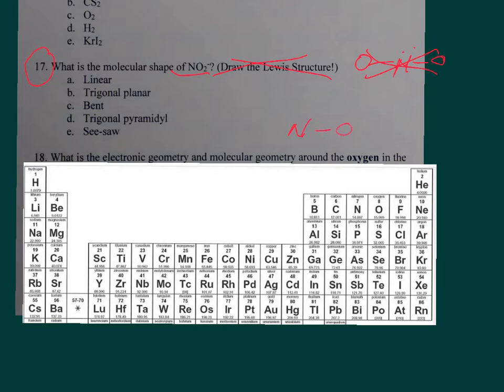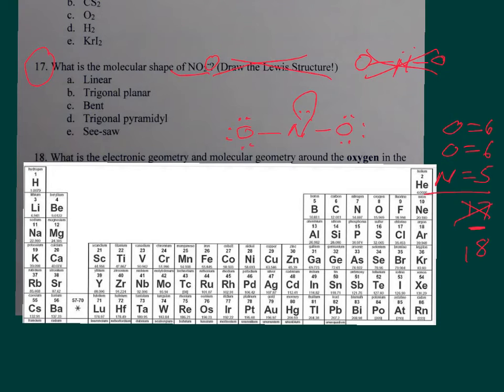So I'm going to say that the nitrogen's in the middle, and let's add up the valence electrons. Well, each oxygen is going to contribute 6, and the nitrogen is going to contribute 5. Now you notice if we add that up, we get 12 plus 5, we're going to get 17, which is an odd number, so that's not really working out. But they said it was negatively charged, so we've got to add one more, and we're going to get 18. Now we go around the outside, and you'll notice we've used 16 at this point. We have 2 left, so we come to the middle, and then we're done.